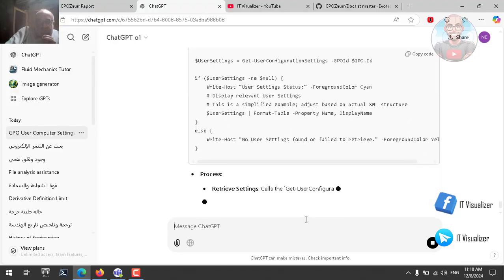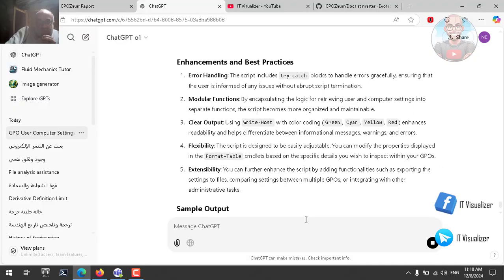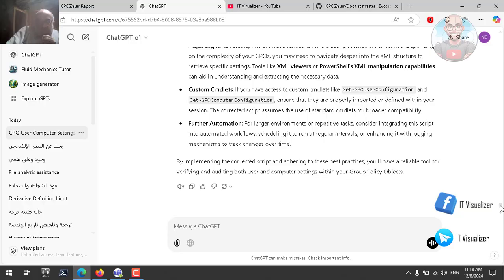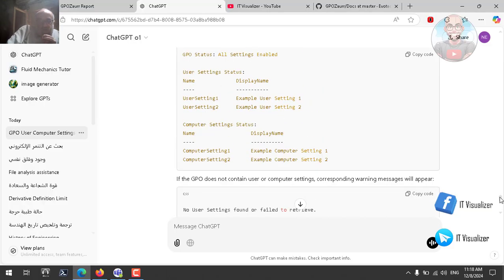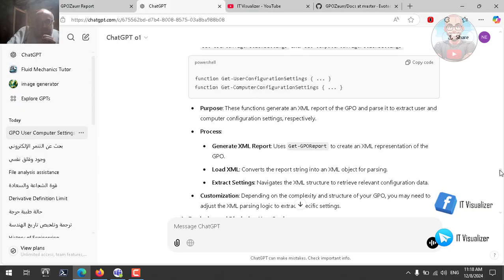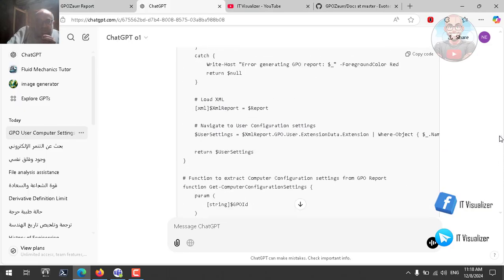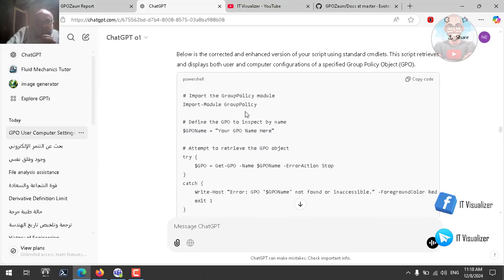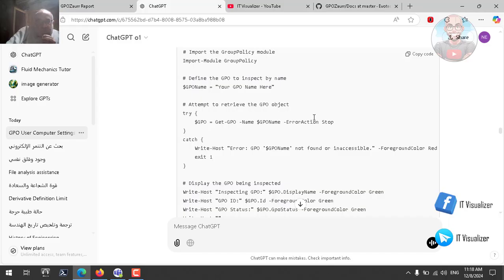So let's see what the answer will be. If we go further and see the script, this is a long one, the corrected script. We can see here it is importing the Group Policy cmdlets, then defining the GPO to inspect, the GPO name, and then attempting to retrieve the GPO object by the name.